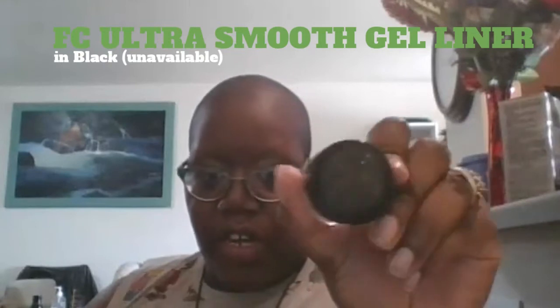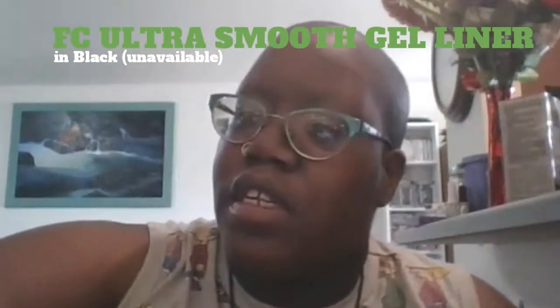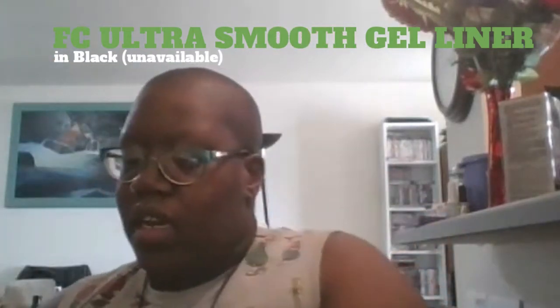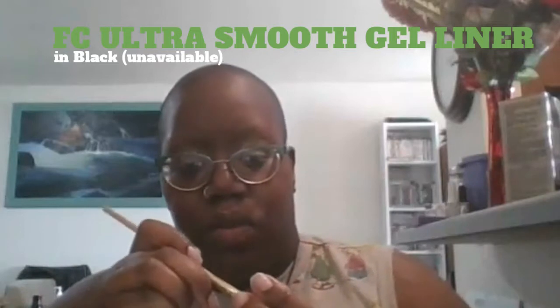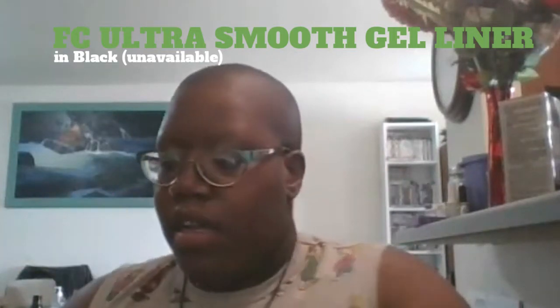Alright, so honestly, I'm just gonna be done with that, and we'll see how it pictures. It might picture better. And we're just going to go into some liner. I'm going to use the Femme Couture Ultra Smooth Gel Liner. This is the black. And I'm just going to take a pointy brush and go into the liner, and I'm going to do my under liner first.